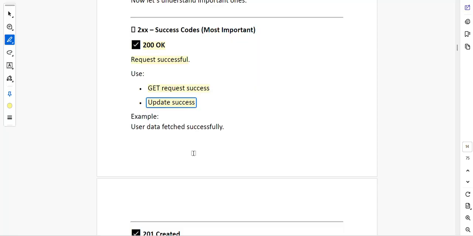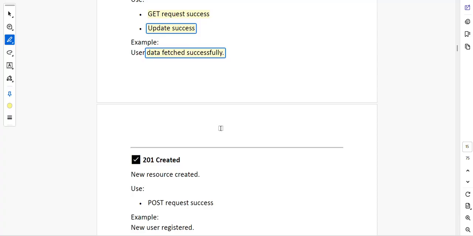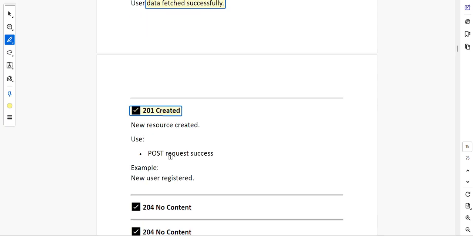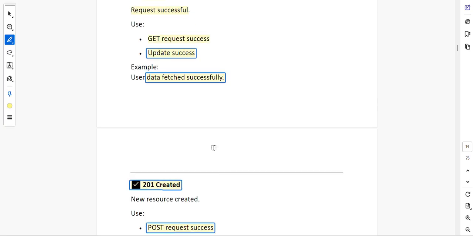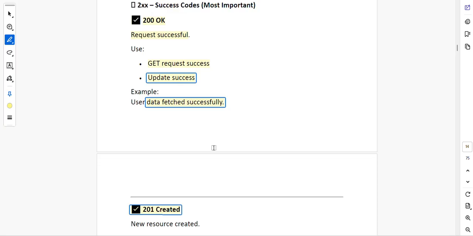You can understand it like user data fetched successfully. If the HTTP status code is 201, a new resource was created, used for POST request success. Example, new user registered.